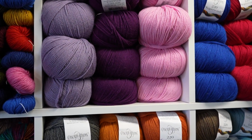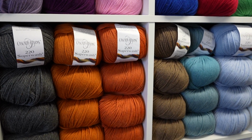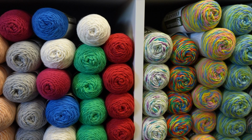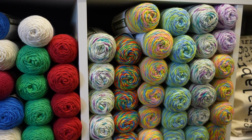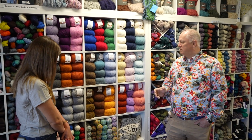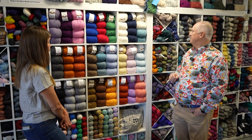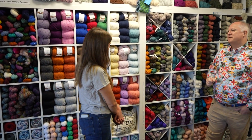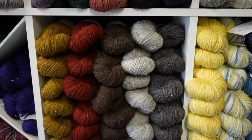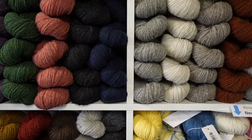Beautiful. Coming on down, there's just your standard workhorse yarns like Cascade 220, our cotton yarns for dishcloths, tank tops, some of those things. We do have the Cascade Cherub Aran, a nylon acrylic blend for our crocheters, great for things like baby blankets. Of course, Malabrigo Rios, that most every yarn store has, since it's one of the most popular in the United States. Brooklyn Tweed, again, another company that promotes systemic change.